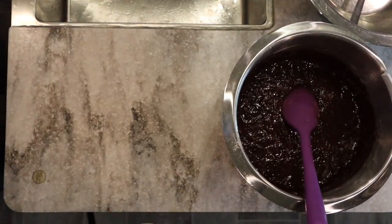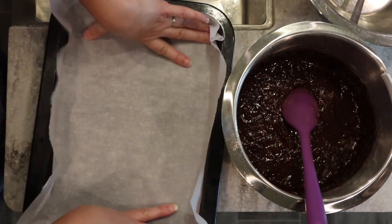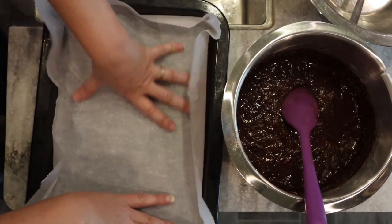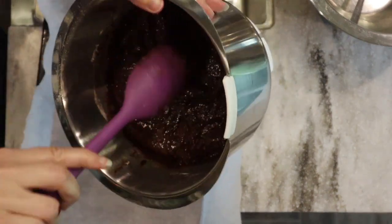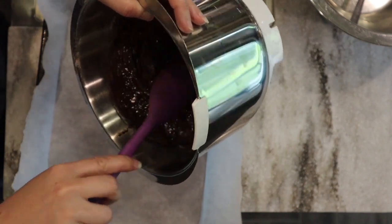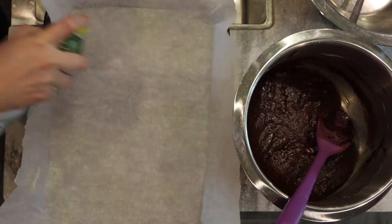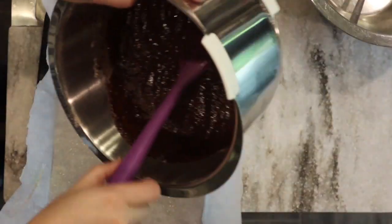Okay, and I really love these because they're such a fast dessert to whip up. Now you do need to leave time to let them cool before you can cut into them, but it's something super quick and easy that you can whip up. You don't have to wait for anything to rise. So we're just going to take this batter. You know what? I think I'm going to go ahead and spray this just to safeguard myself.